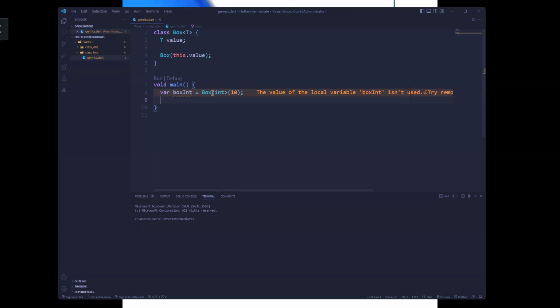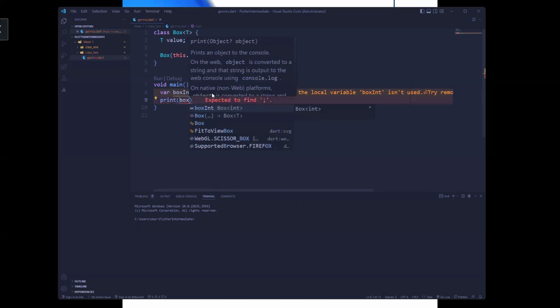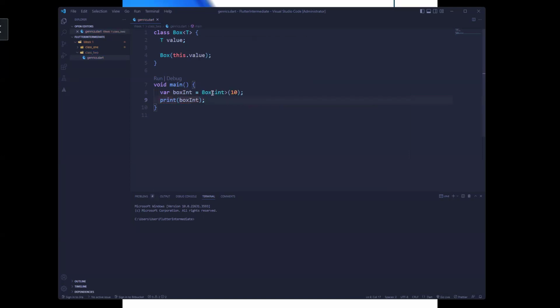So that's generics. There's nothing more to it. I could just print boxInt, and it's basically just going to show an instance of Box with the parameter integer.